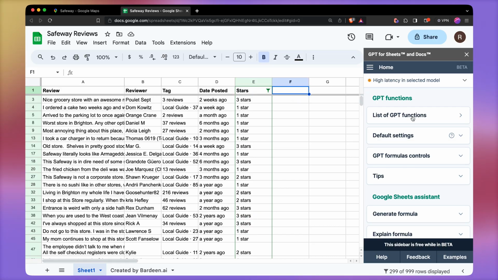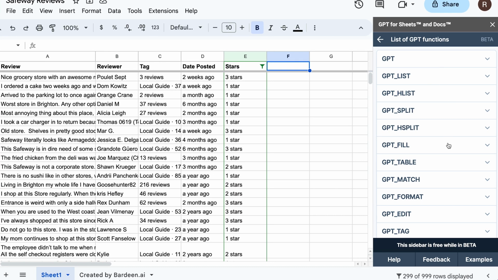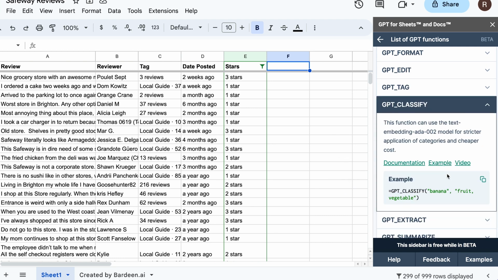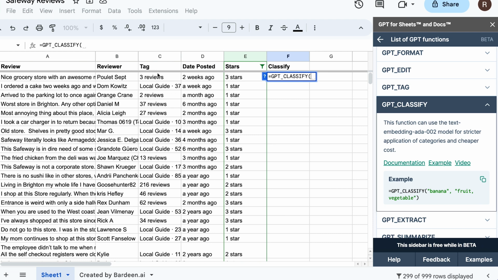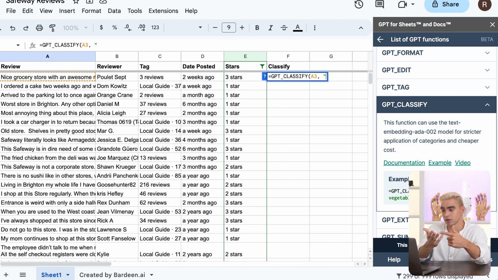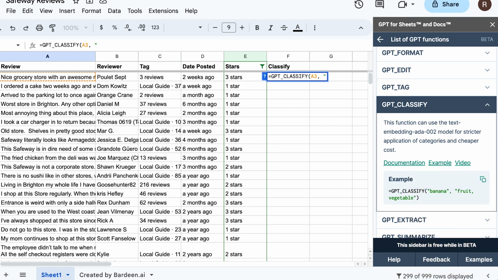So there are a few functions that we can use. Here on the right side, you have a list of functions. And what we can do is we can classify the reviews. For example, let's create a column called classify, and then you can do GPT classify function over here. Then point at the review itself, and then the second argument is going to be your classes. Those classes can be, for example, service or bad quality of food, or it can be something else, parking, you name it. So you can do bad service, food quality, and I'll just create the other category.